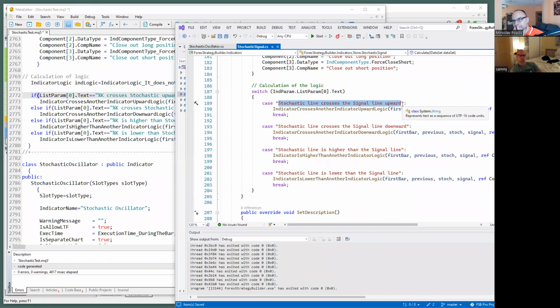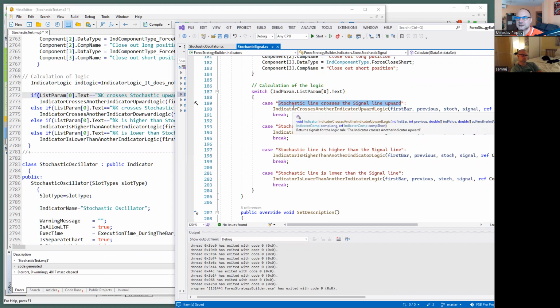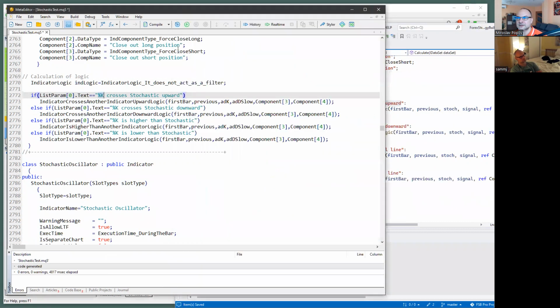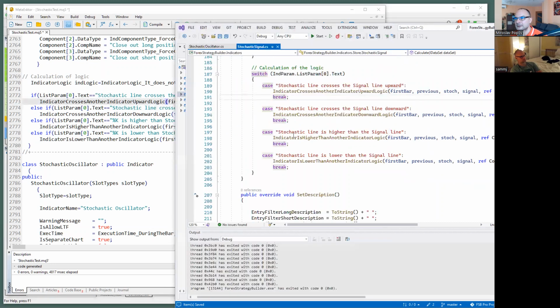They're in different order. Before K crosses the stochastic, but now we have stochastic crosses the signal. We have to be careful about the order we give these lines to the formula. This is upward. This must be downward. Stochastic line crosses the signal line. Stochastic line is higher than the signal.